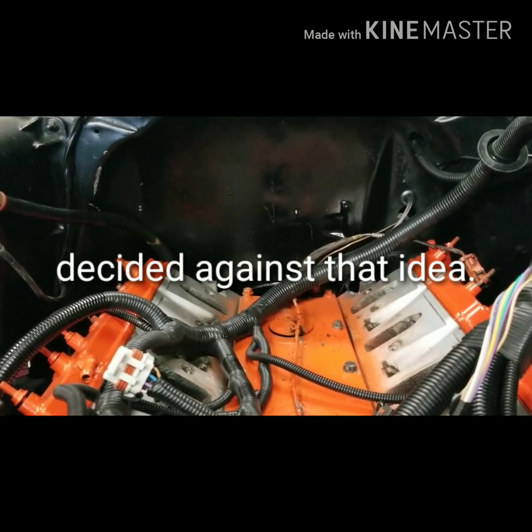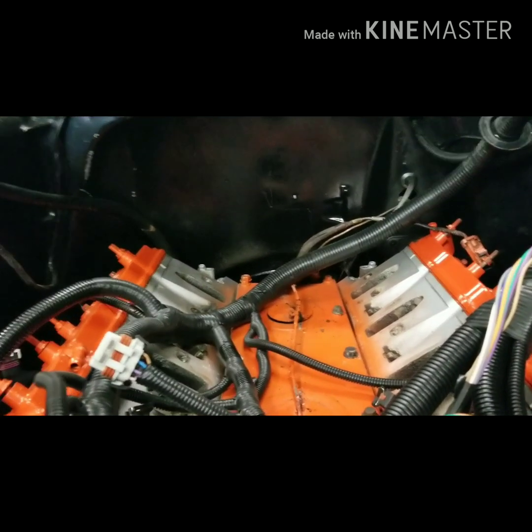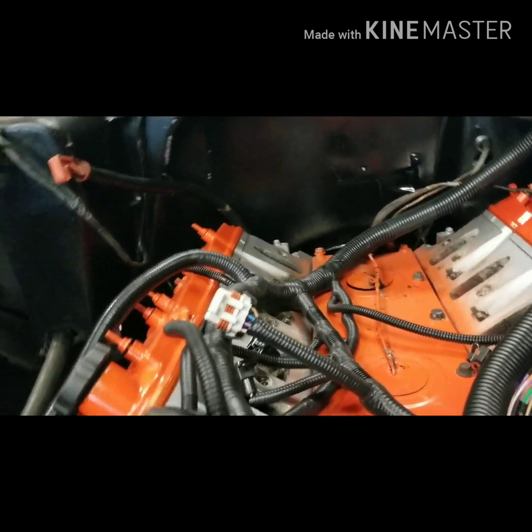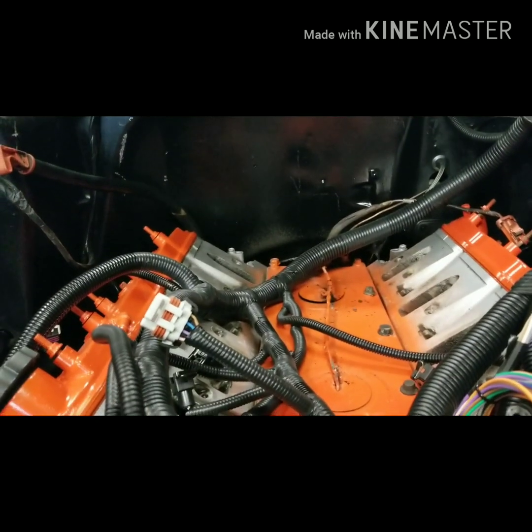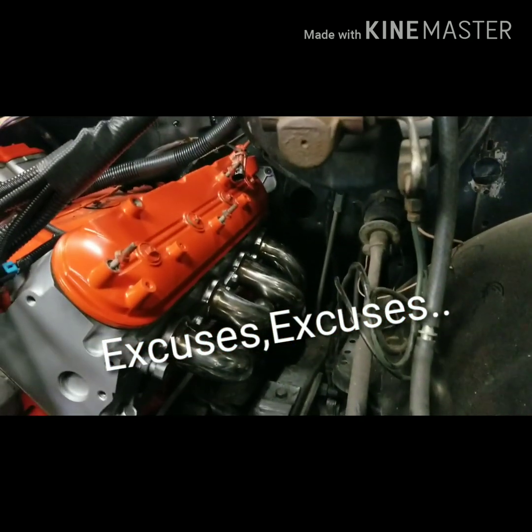Man, again, I'm a little lazy on this swap. I should have been done with it. I really should have. I've had plenty of the parts to do where I'm at right now. I've not had much of the time that I wanted to do it, but I've had plenty of time. But again, headers, clamshell.